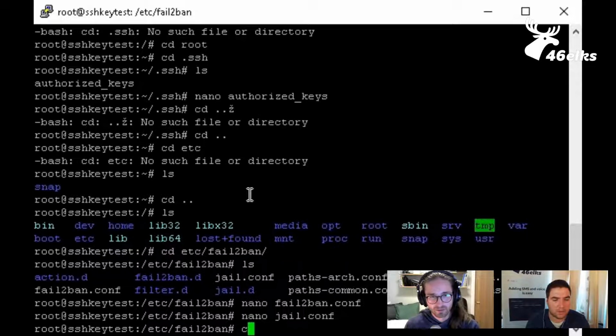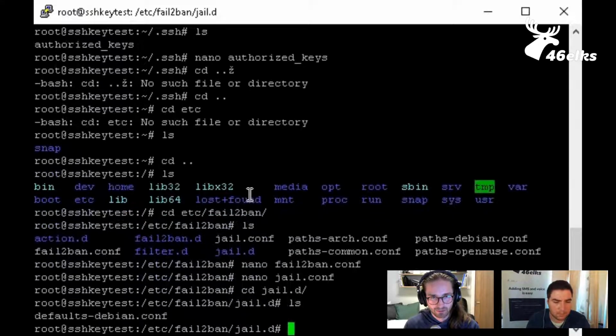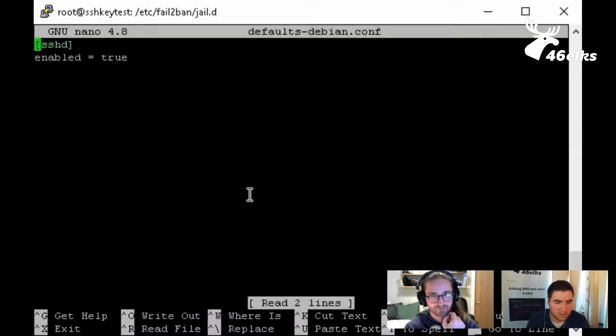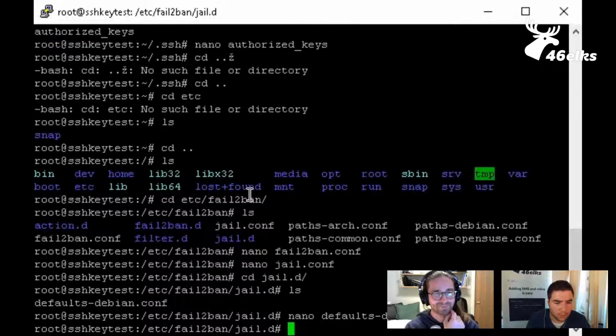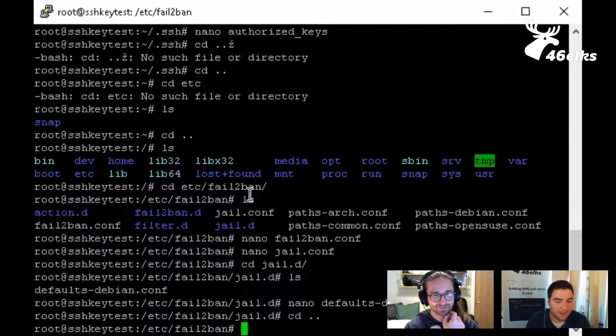Oh, okay, so it's in the jail.d directory. It might be Debian defaults, perhaps. Oh, it's just enabled. Yep. Okay.